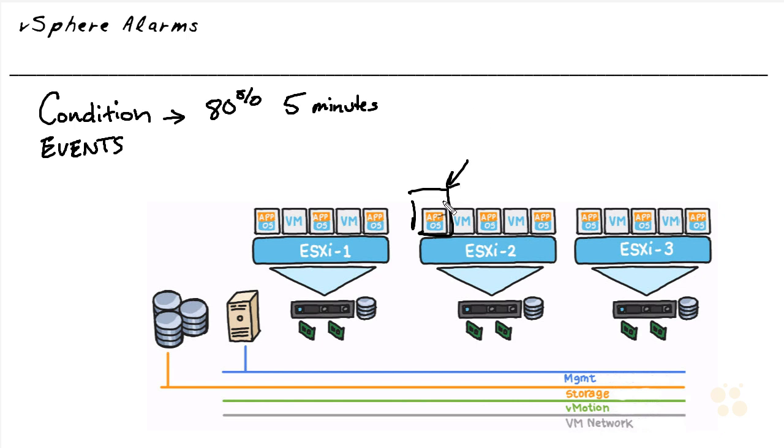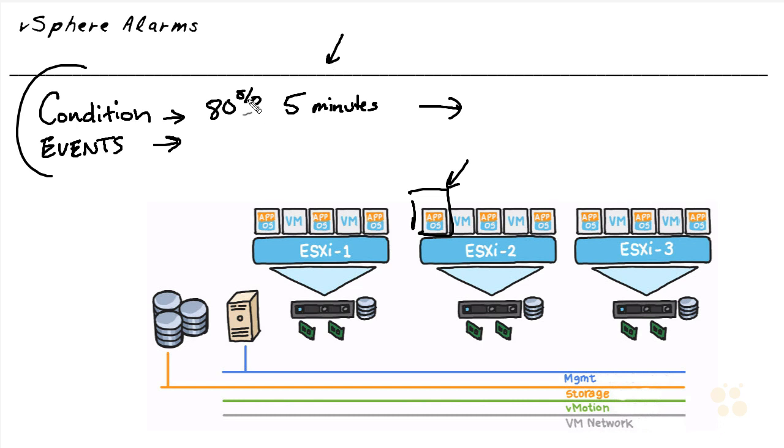For example, if we have a VM and it powers off and we want to know about that, we can have an alarm based on the event of a VM powering off, or a VM being put in suspended state, or a VM being created. Those are all events, and we could go ahead and have alarms for those as well. So whether we're working with the default alarms or we're customizing alarms, we have triggers that set off the alarms based on a condition being matched or an event happening, and then as a result, we can see that alarm.